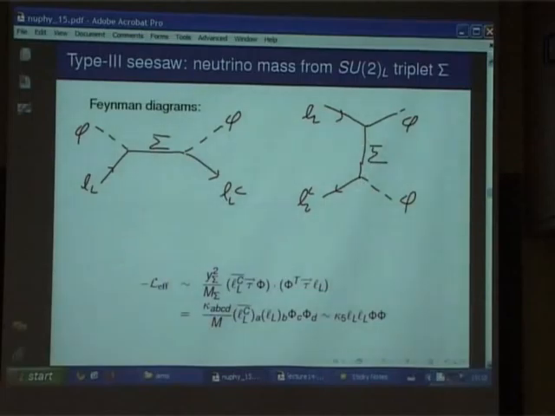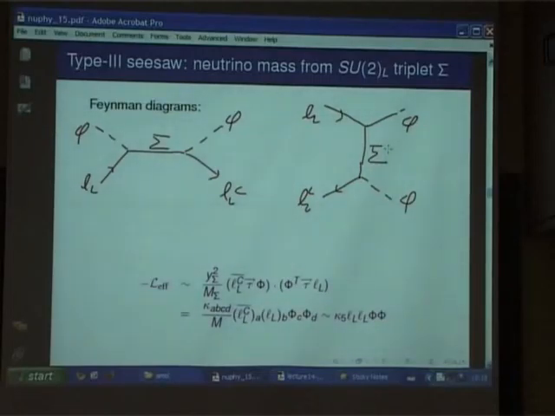The net lesson is that whatever happens here, finally you see something that looks like a kappa phi, which is a coupling with dimension 1 over m, times L phi. So that's why this is also called a seesaw mechanism, because you have 1 over m. So if you make this sigma heavier, neutrino mass becomes smaller. So this is called type 3 seesaw. Okay, I skip 2. I skip 2 because 1 and 3 are very similar. It's called type 3 because of historical reasons. Okay, first seesaw which was discovered is called 1, second was 2, and so on. We'll come to 2. This is like 3 seesaws.